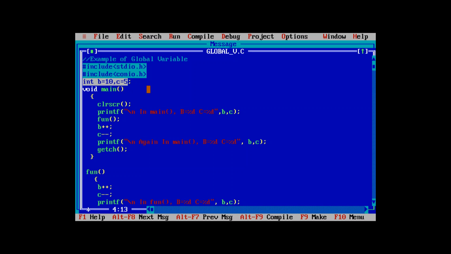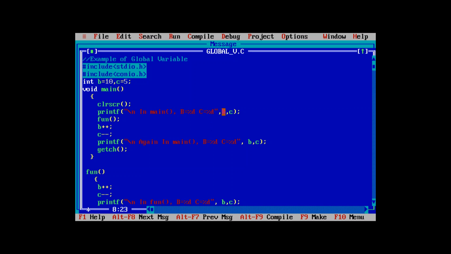So now let's run this program. These are the header files used: #include <stdio.h>, #include <conio.h>, that is standard input output and console input output. Then there are variables declared before the main function. So how do I know these are global variables? The variables defined outside the main function are known as global variables, and the variables defined inside the main function, over here before the clear screen, are known as local variables. These are global variables because they are defined before the main function.